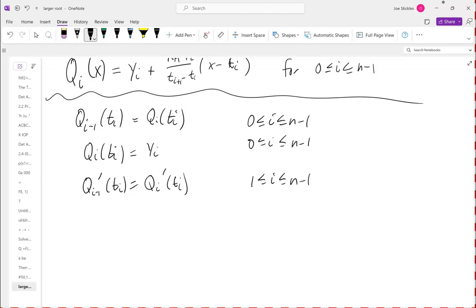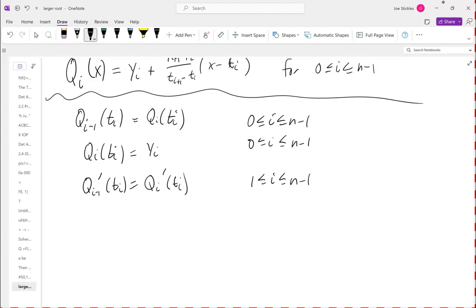So how many equations do we come up with total? Three n minus one, right? Or one short, right? This last one doesn't give us another condition. We only get three n minus one total conditions here. So we'll have to handle that separately. We'll talk about how we handle that in a minute.